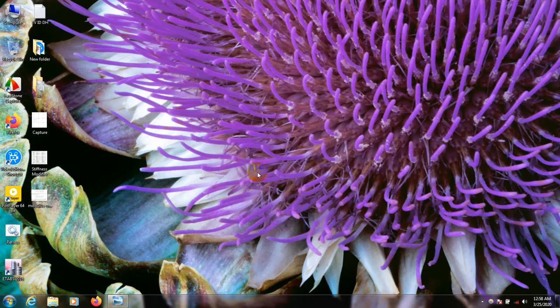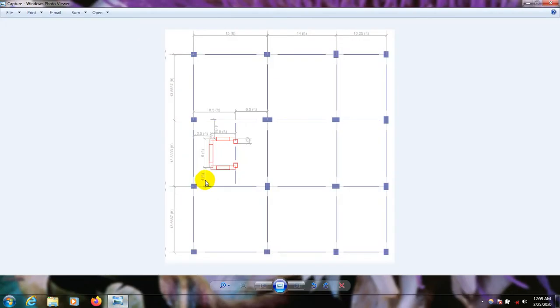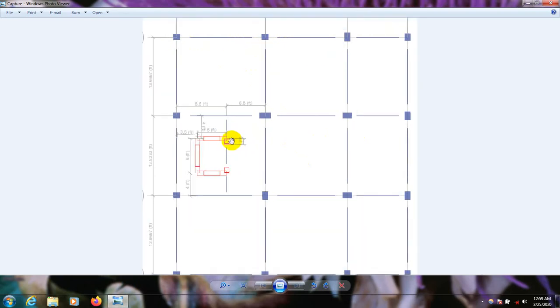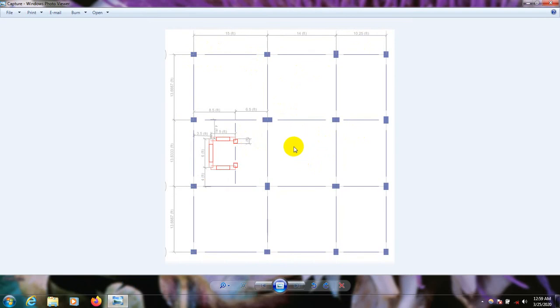At first I'll open our plan. This is the plan that I will use to design. You can change your plan, but I'm going to use my previous plan. When you work, you'll get an AutoCAD file, and you can use that.